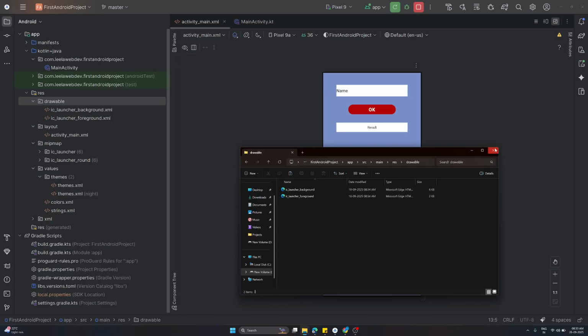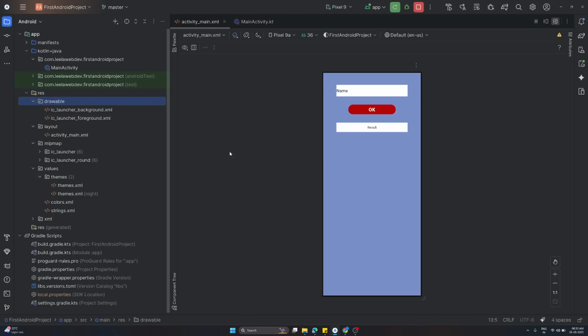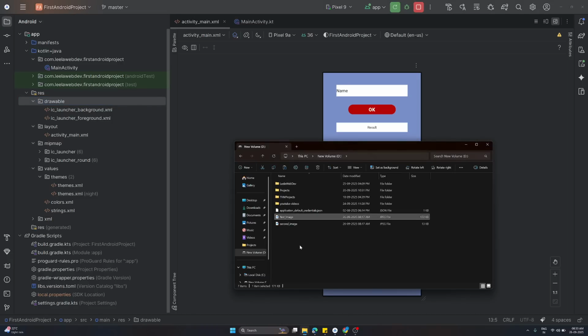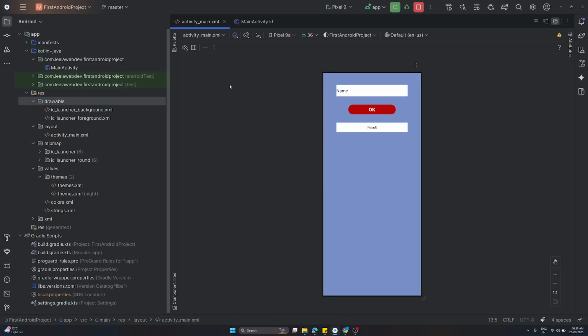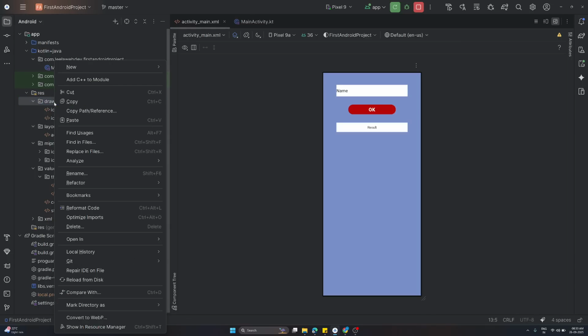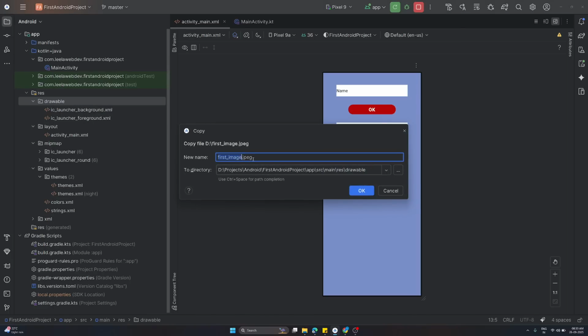The other way I want to tell you is directly through Android Studio. What you can do is copy the image from your computer. Let's say I will be copying the image. Here I have the first image, so I am copying this one. Then let's go to the drawable folder and right click on it. Right click on the drawable folder and click on paste. It will ask you where to paste it, and this is the name you have.